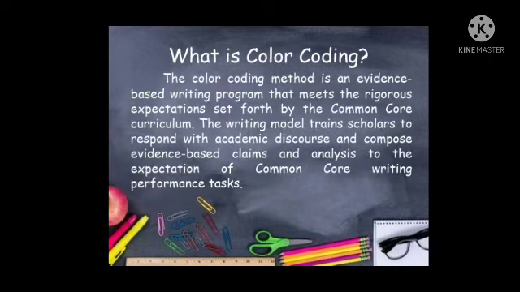And what is color coding? The color coding method is an evidence-based writing program that meets the rigorous expectations set forth by the Common Core curriculum. The writing model trains scholars to respond with academic discourse and compose evidence-based claims and analysis to the expectation of Common Core writing performance tasks.